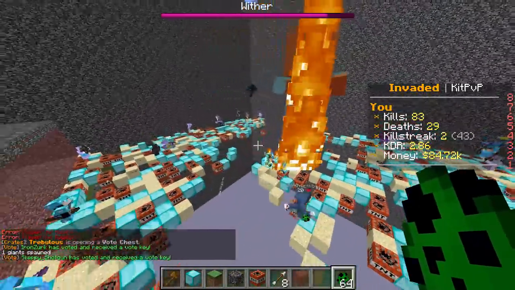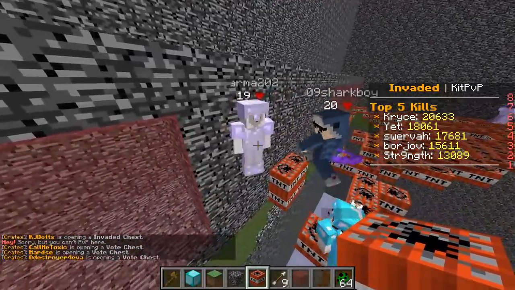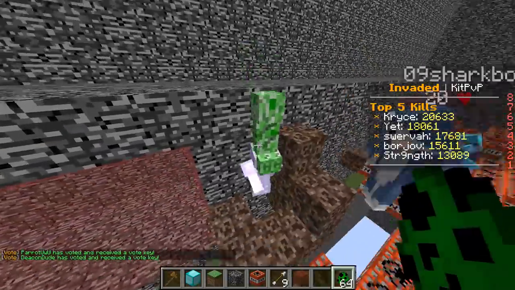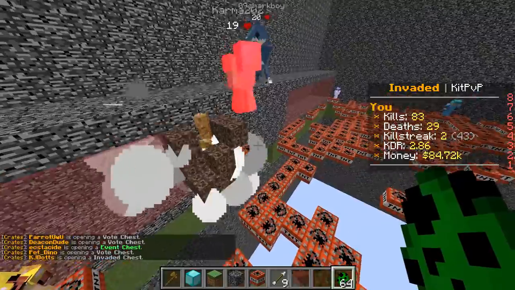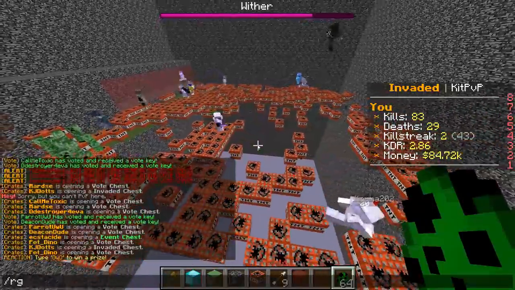Here we go. We got some charged creepers, you know? No biggie. Dude, look at this kid. How is he glitching? I don't know. How are you floating? There's only one way to fix this. What the heck? Okay. There's no way, dude. There we go. There's no way. There we go. He still survived. What a legend. For real. Oh, my gosh.